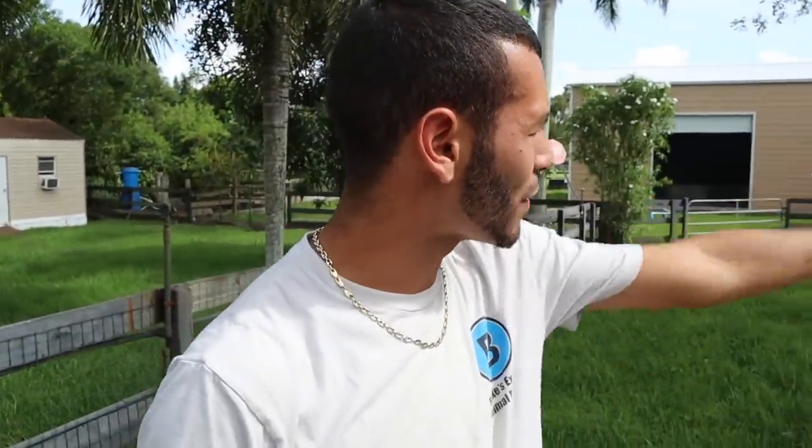So yeah, let's get going. Let's set up this cage inside of the patio for right now. It's pretty much the same environment where they were at before, just down the road. I picked them up from a buddy of mine. I purchased them from him. And yeah, so let's do it. The birds are already here. I'm not gonna show you what birds they are until maybe the middle, maybe the end, I'm not sure. Let's figure it out, but let's build this cage.